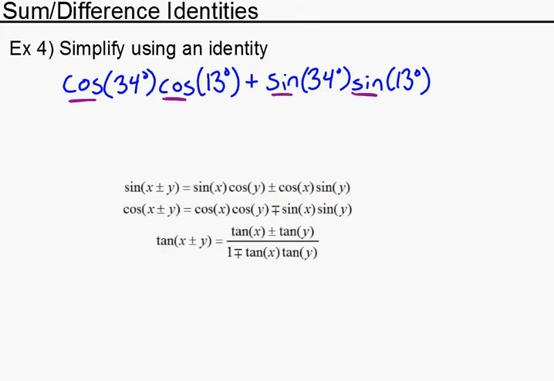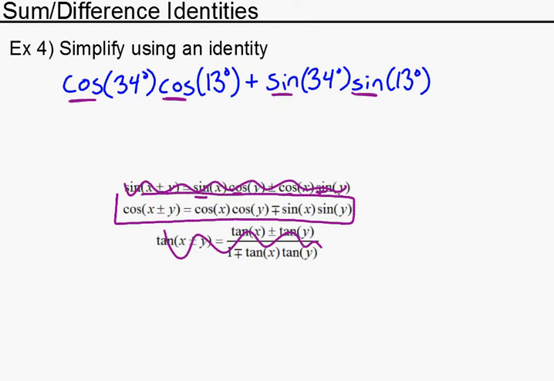So if my first one I check is sine, this one goes sine, cosine, cosine, sine, which doesn't match what I had. I have pairs, cosines together, sines together. Obviously it's not tangent because there's no tangents. So I'm really looking at this guy right here. I'm given the right-hand side of my identity or my formula, and I have to work backwards to the left. So what I really need to look at then is that middle sign right there. He's plus. If he's plus, that means I'm dealing with plus right there, which was the bottom one, so I'm dealing with minus right there.